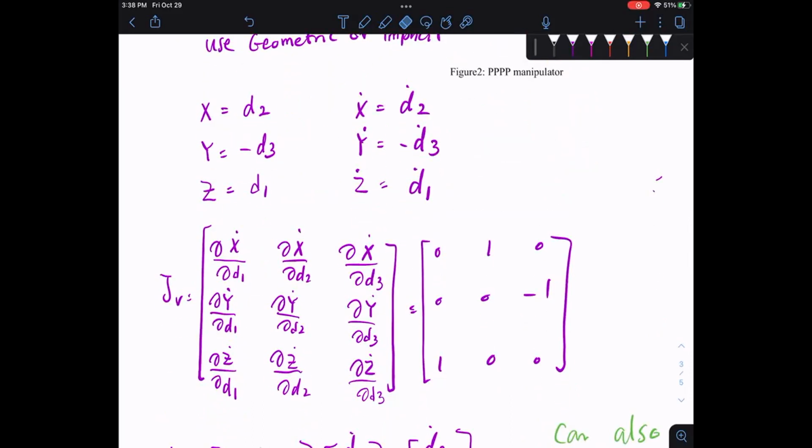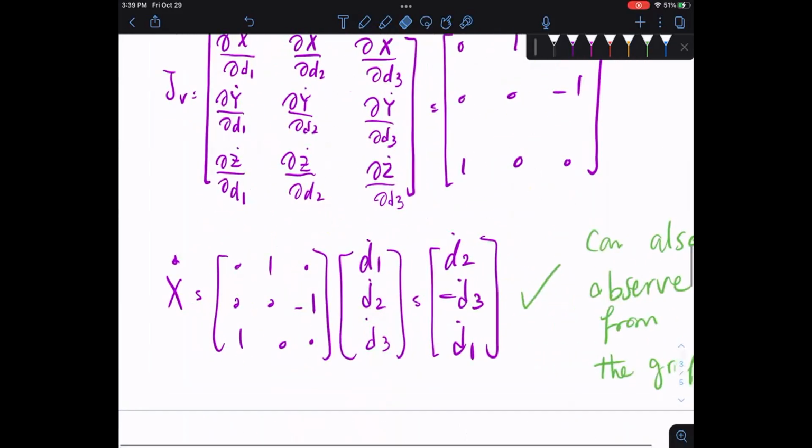Find the values. This is simple, kind of expected. If you go from each table, you see that you will get a bunch of numbers, but that's also quick. To make sure what you have is correct, I just did this. X dot, this is just an extra step. You can say to evaluate, I did this. So X dot is this Jacobian times your theta dots, right? So I got the same thing.